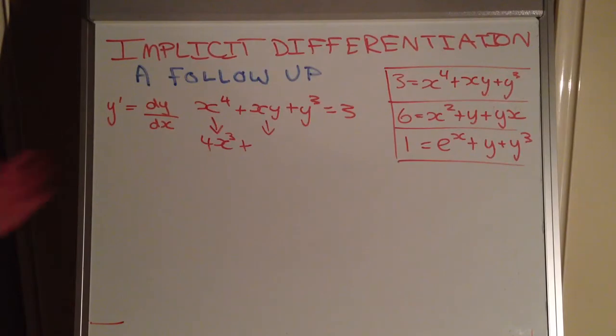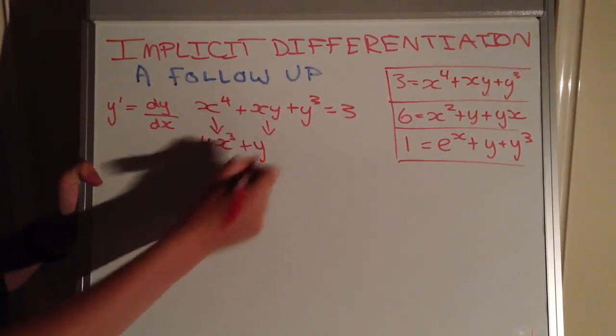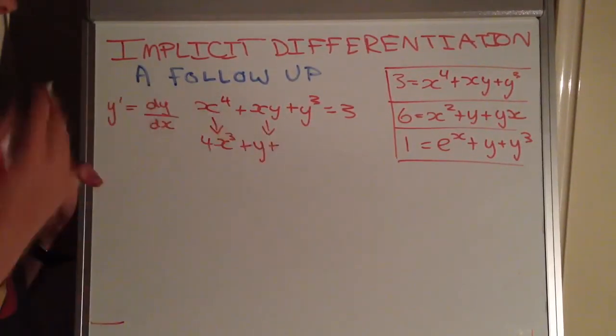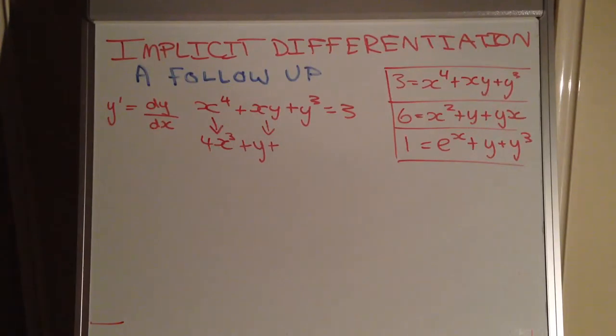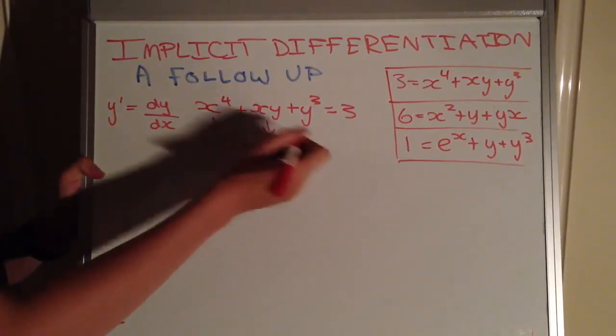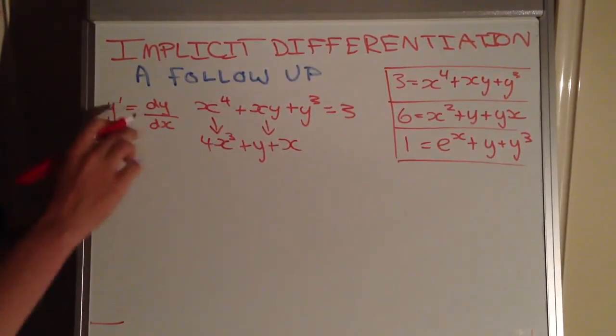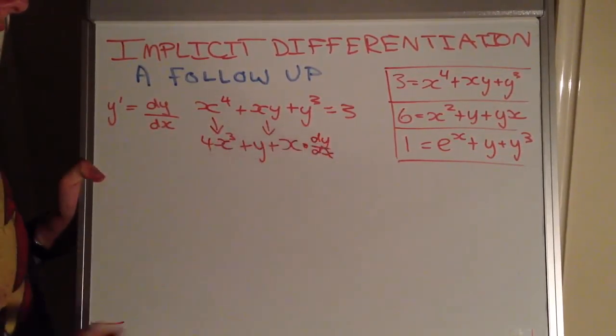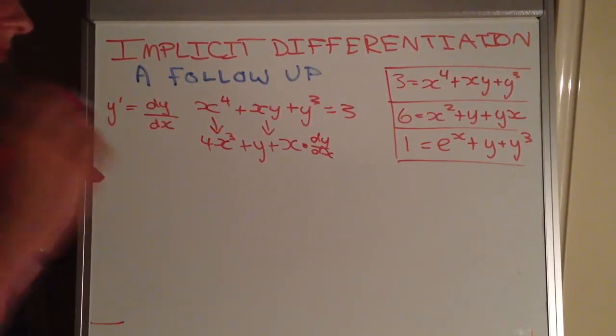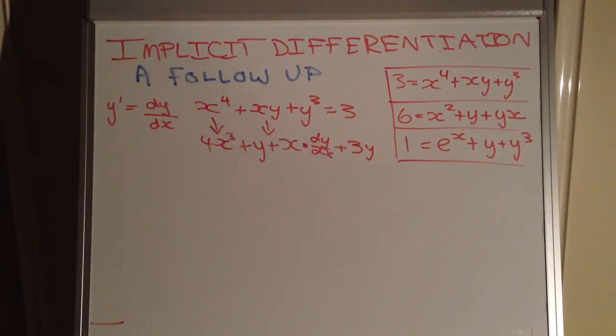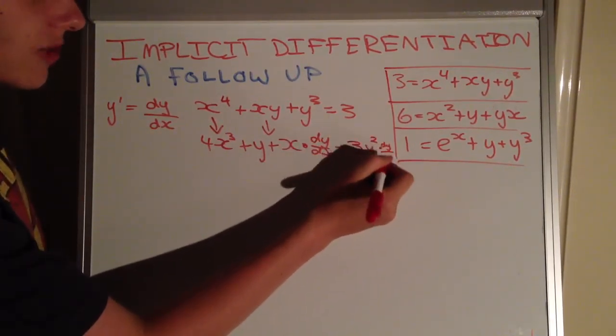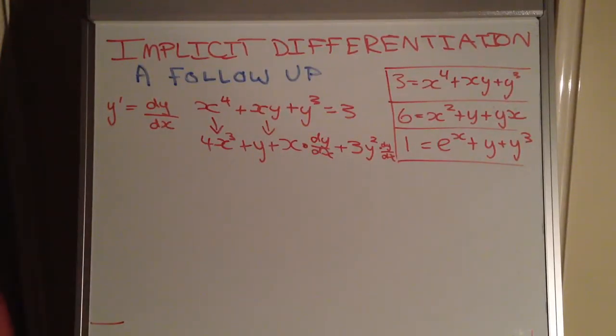Now the derivative of x is just going to be 1, so I'm not even going to bother writing that, but then we write the second term as is, so it's y, and we don't put a dy dx there because y is itself. When we differentiate y, which is what we do in the second half of the product rule, where we go derivative of second term then multiply by the first term as is, the opposite of what we were just doing, that's when we give it the dy dx. So now we have x times the derivative of y, and the derivative of y is dy dx. Now we have y to the power of 3. We bring that exponent down to the front, so we have 3y squared times dy dx, because of course we just differentiated a y term and we need to give respect to x.